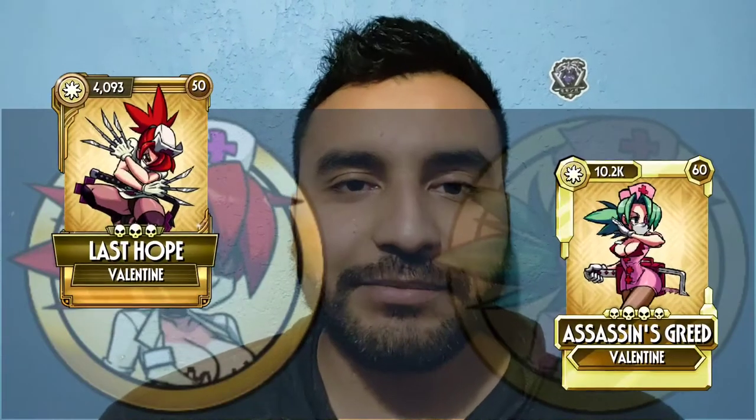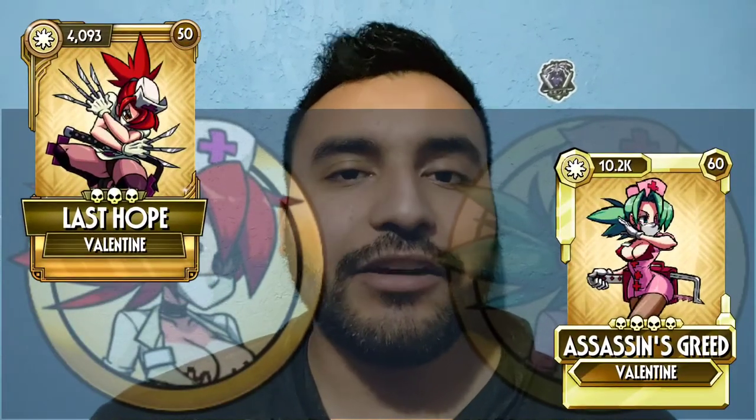So once again, this looks like a pretty defense-oriented prestige ability, while at the same time having some potential in attack as a safety net. As such, I decided to include in the list of variants that benefit from this prestige ability only the Valentine variants that have some sort of innate way of regenerating health. Furthermore, the variant that benefits the most from this prestige ability is not Assassin's Creed, but Last Hope. Yes, the Valentine variant that everybody seems to be sleeping on.